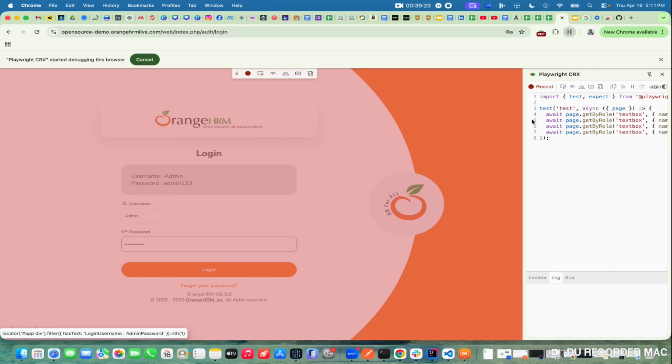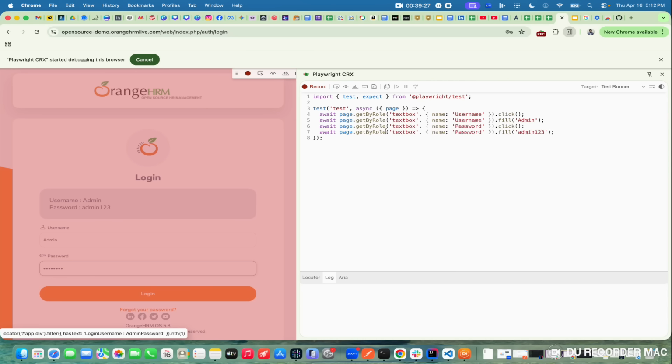Up to this we can stop it. Let's see what is here. If you see, Playwright has already written a script: page dot get by role, text box, name username, click. Then page dot get by text, username, fill.